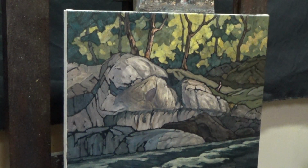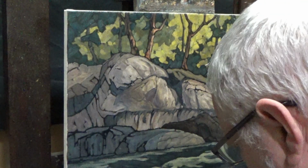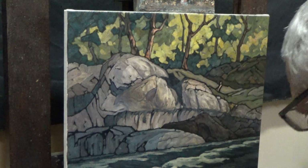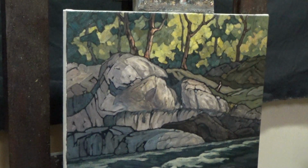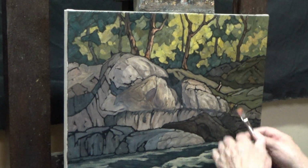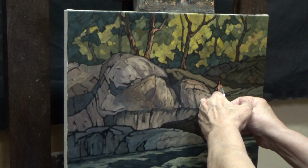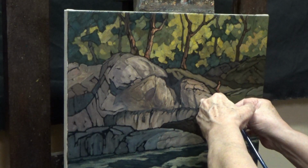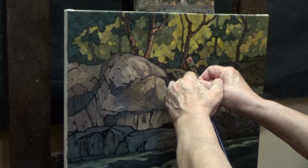Okay. Now, seeing as I've lightened that a little bit, what I'd like to do is, let me just get that off my palette. A little more intense color here, and at the base of this tree.